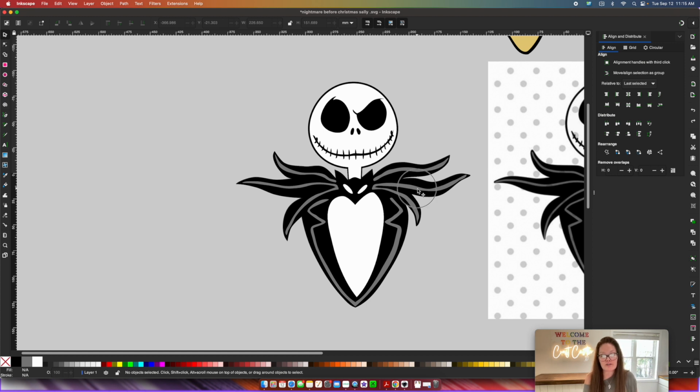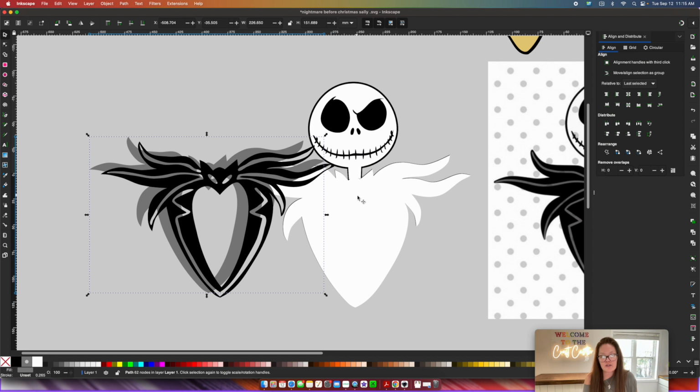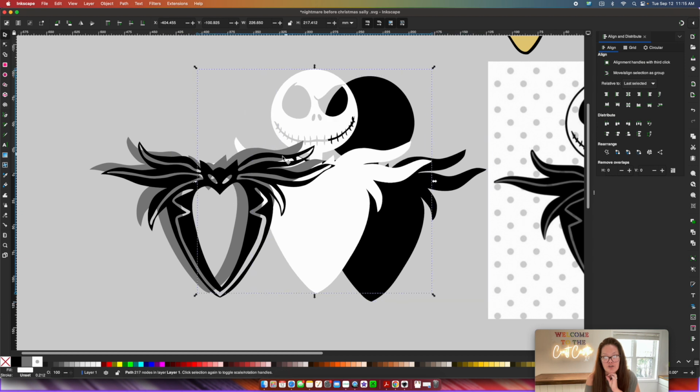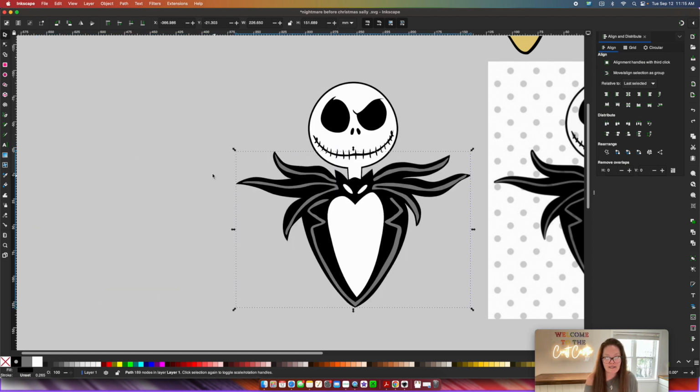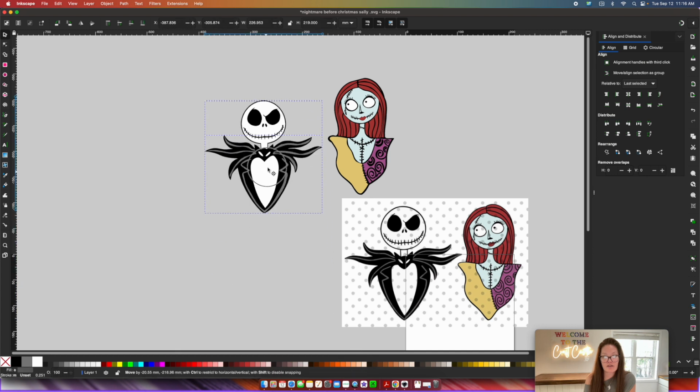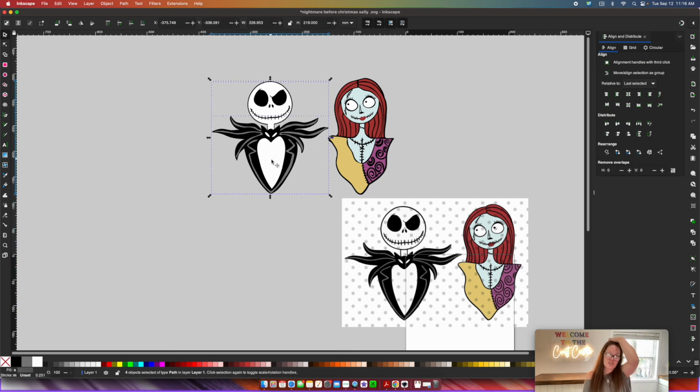If you wanted to, what you could do is you can move all these over. You see this white right here? What you can do is you can select that white, pressing Shift on your keyboard and selecting the white of Jack's head, and you can Command Shift and the plus sign. That's just welding it together. So in all actuality, what you're going to be left with is 1, 2, 3, 4 pieces for a layered SVG file. This will be so much easier to glue or to layer if you're using any type of vinyl or HTV. This would be so much easier. Okay, I'm going to push it all back together. Okay, now that we have that done, the marathon is over, and now you'll have a layered Jack SVG file.